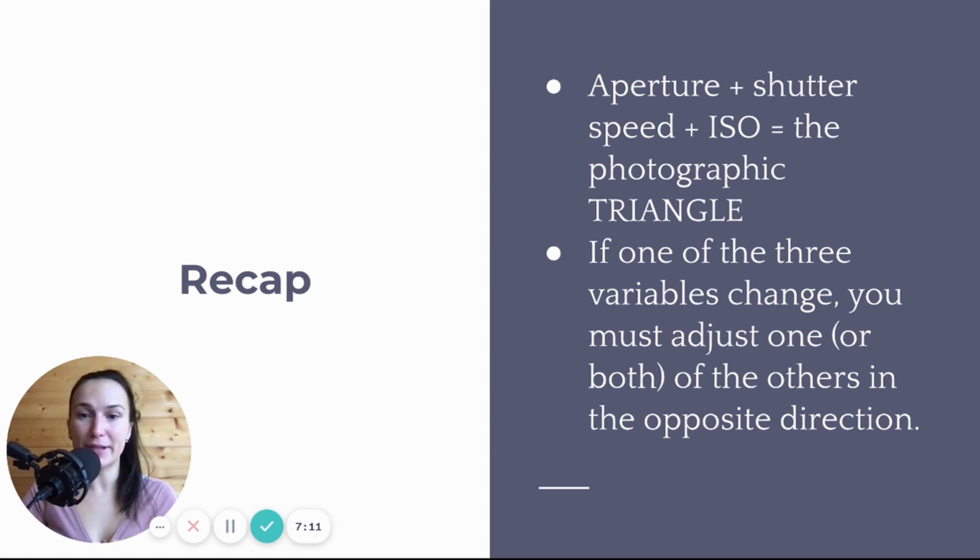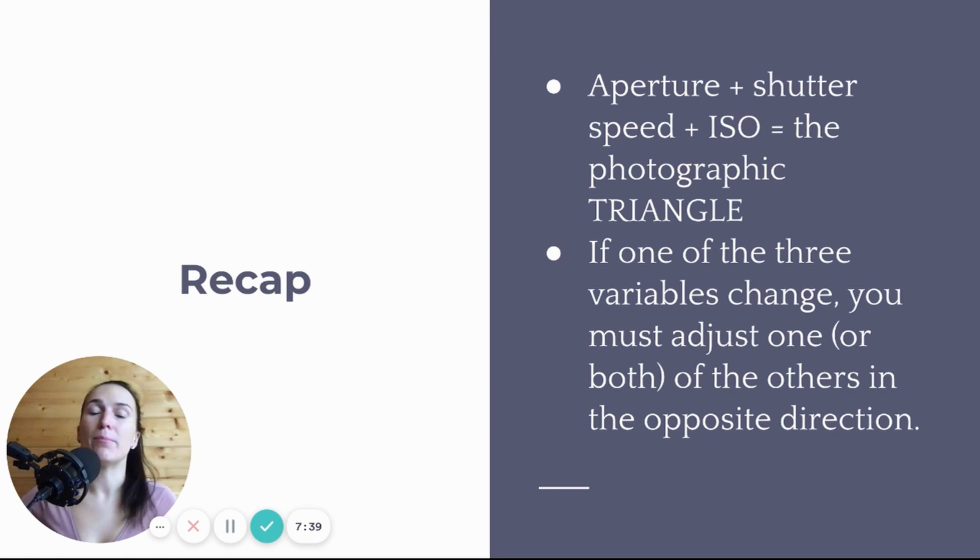So let's just recap quickly. Aperture, shutter speed, and ISO are the classic photographic triangle. And if one of the three variables changes, you must adjust one or both of the others in the opposite direction. So you go one like this and the other like this. But if you're confused, then just check your light meter.